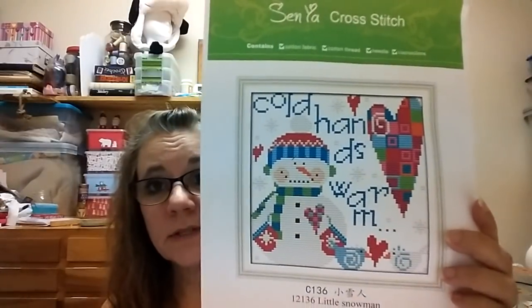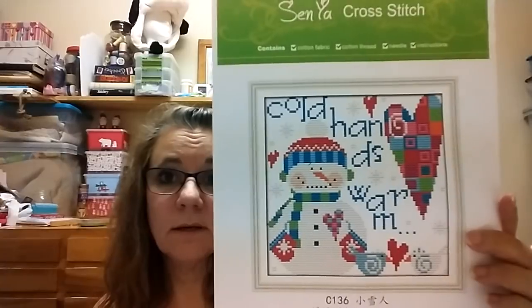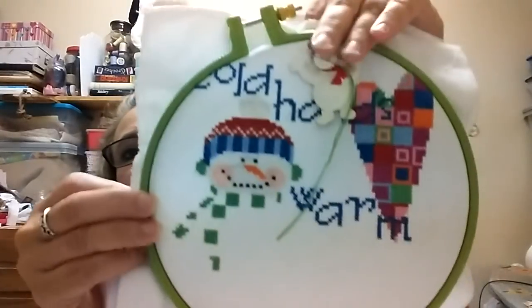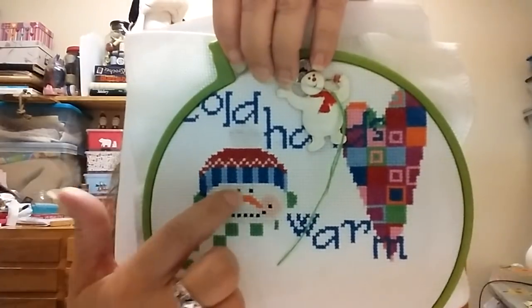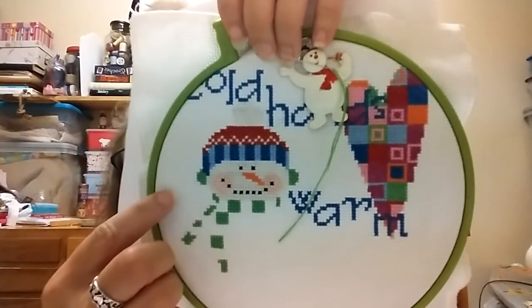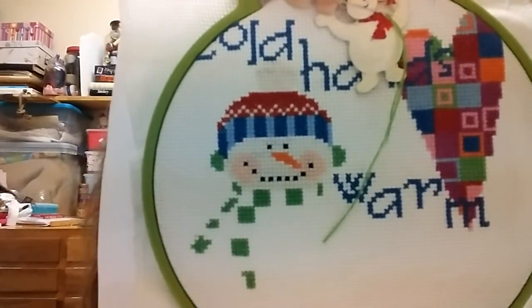Anyway, I have pulled out this one a couple of times since Mania. I stitched on it the first week in Mania. And I've been working on it a couple of times in the evening, or, yeah, mostly in the evening. And I've gotten quite a bit done. For Mania, I put in the details of his face. And so since then I've filled in the white there and worked on the green on his collar here.